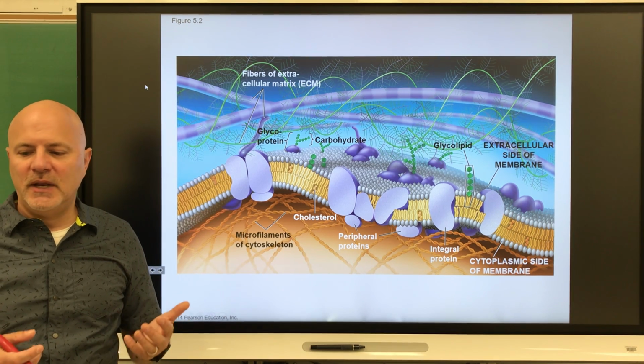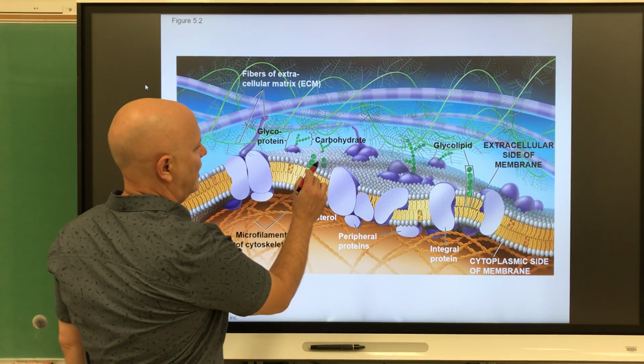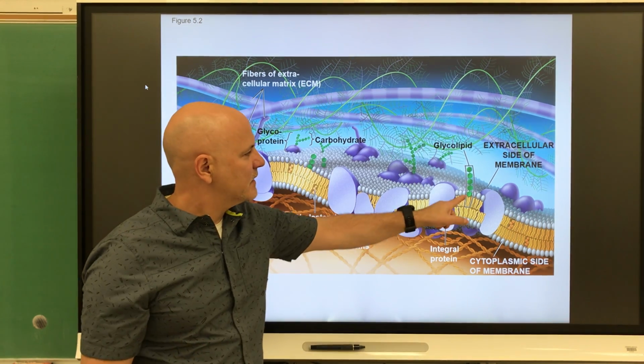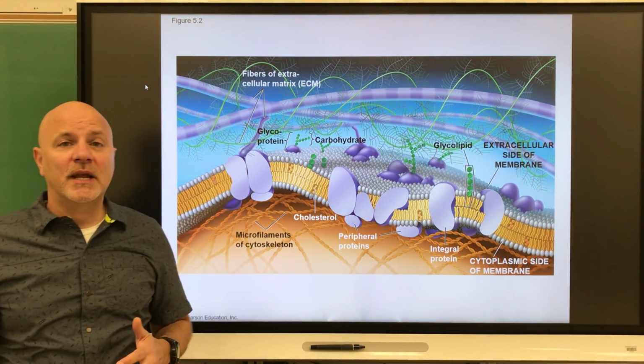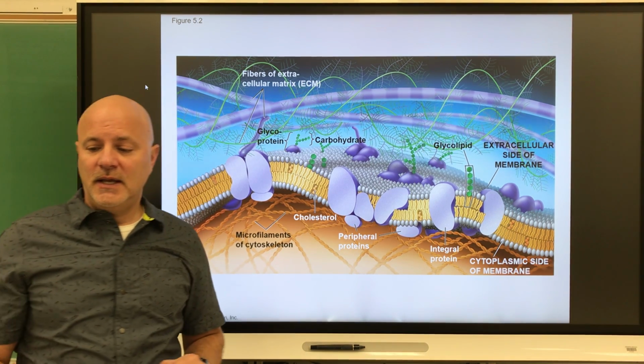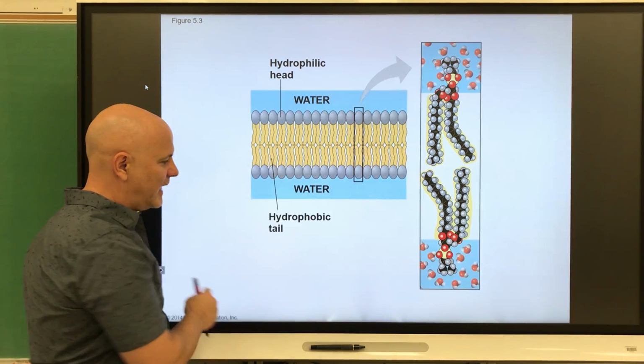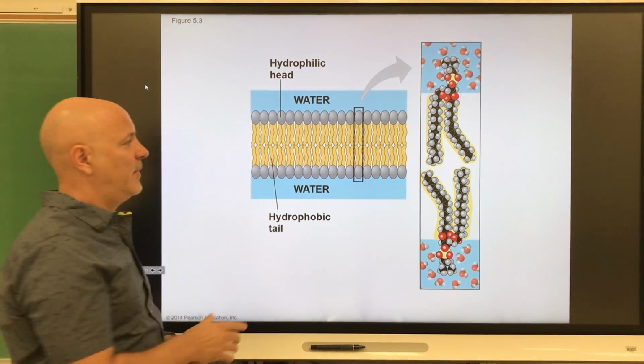So a glycolipid is a phospholipid that has a carbohydrate attached to it. So we see that there and there and there. And these guys, and there's another one, these guys are used in cell recognition. And just hold that thought here. We'll talk about cell recognition in a second, because the next thing I'm going to talk about are proteins that are found in the plasma membrane.